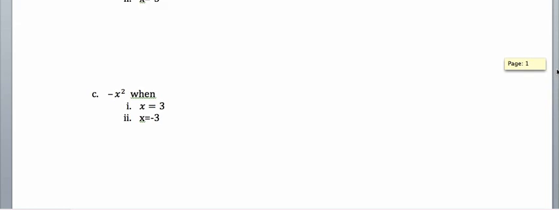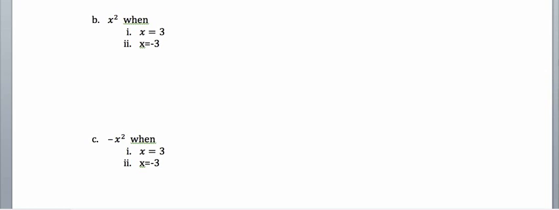The biggest thing you've got to be careful of when you're plugging in for variables is you've got to know your order of operations. So like that letter C, negative x squared means square whatever x is. And if x is just a 3 or a negative 3, you have to bring that negative into play then. But then you apply the negative at the end. So again, one quick other way to think about this, remember x squared is the same as x times x. This is the same as negative x times x. If you look at it in this way, this always has to be positive and this expression will always have to be negative because you're going to do x times x and then apply the negative at the end. Okay, try some practice problems. Hopefully it goes well.